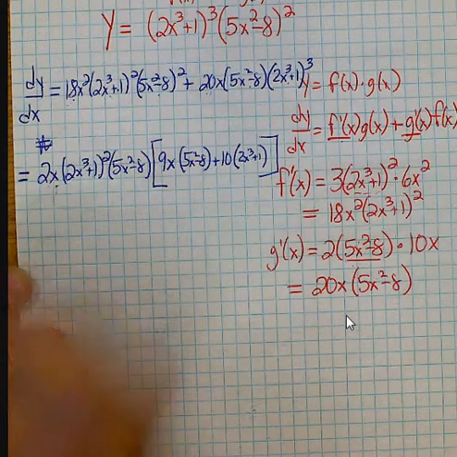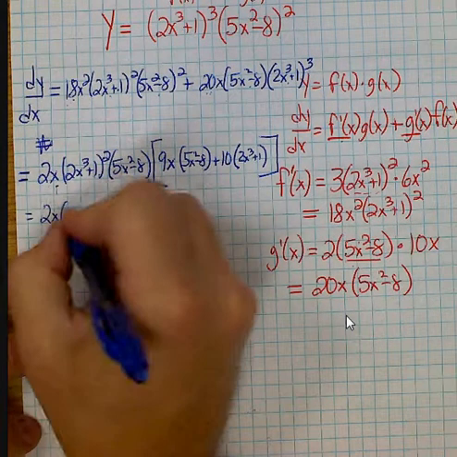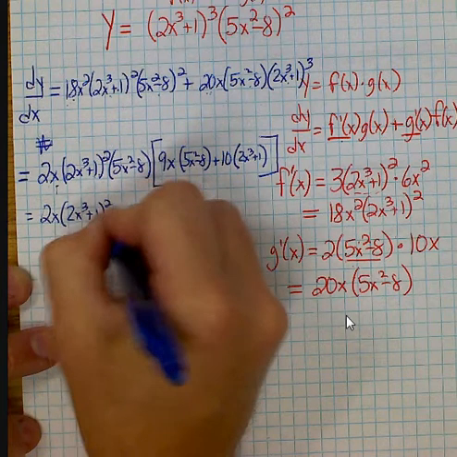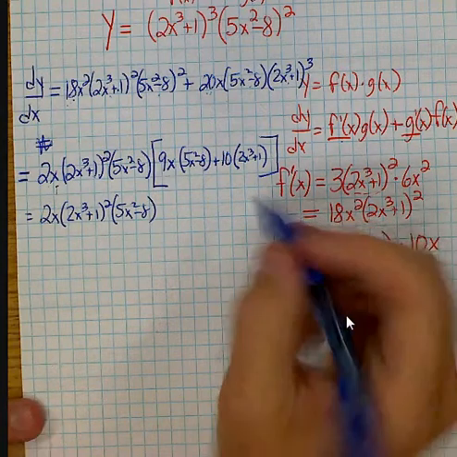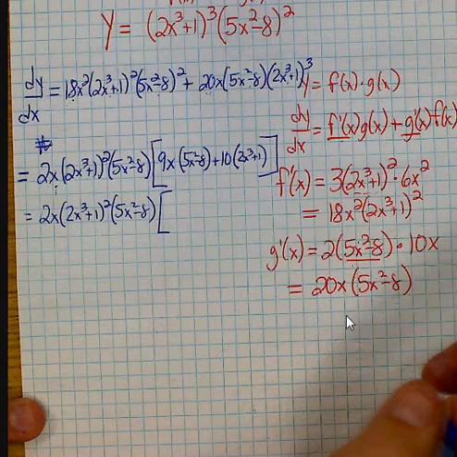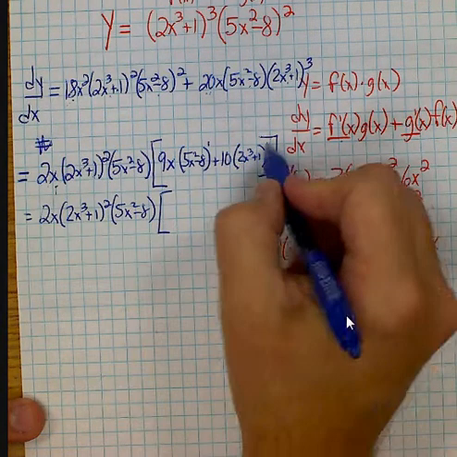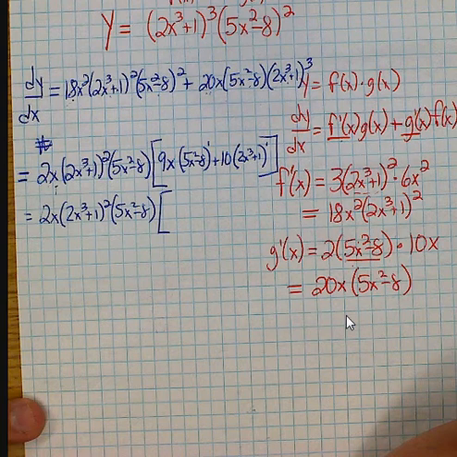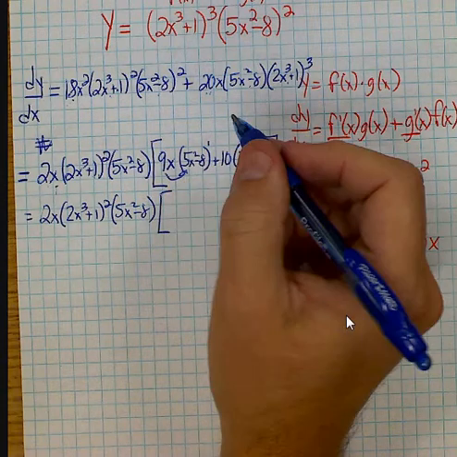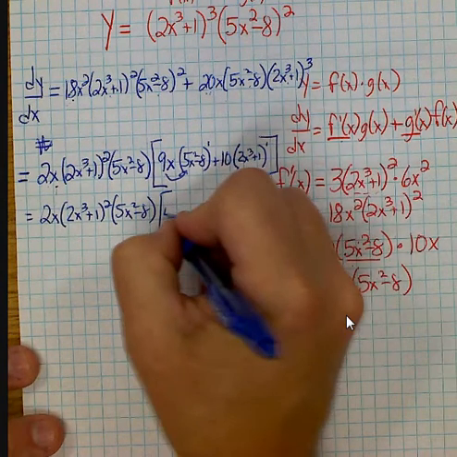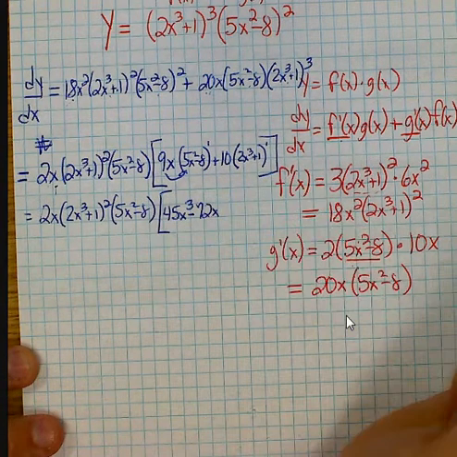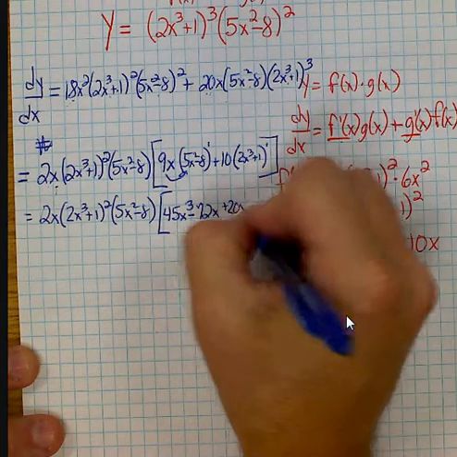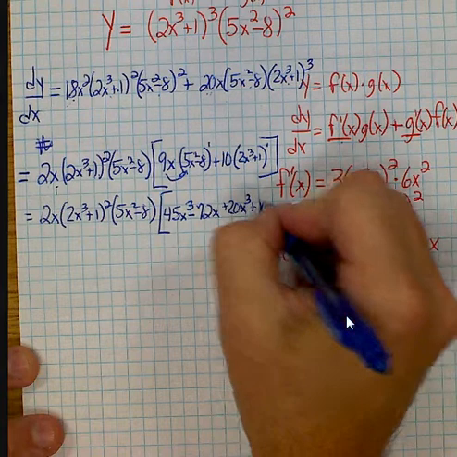Okay. So my outside, 2x times 2x cubed plus 1 squared times 5x squared minus 8. Inside, now this is where we got to combine, and you'll see outside too, we're going to also have to combine. These are both to the first power, right? So can we distribute? Yes. If it was to the second power, I couldn't do it. But since they're to the first power, I can distribute. That gets me 45x to the what? Third minus 72x. This is going to get me 20x cubed plus 10.